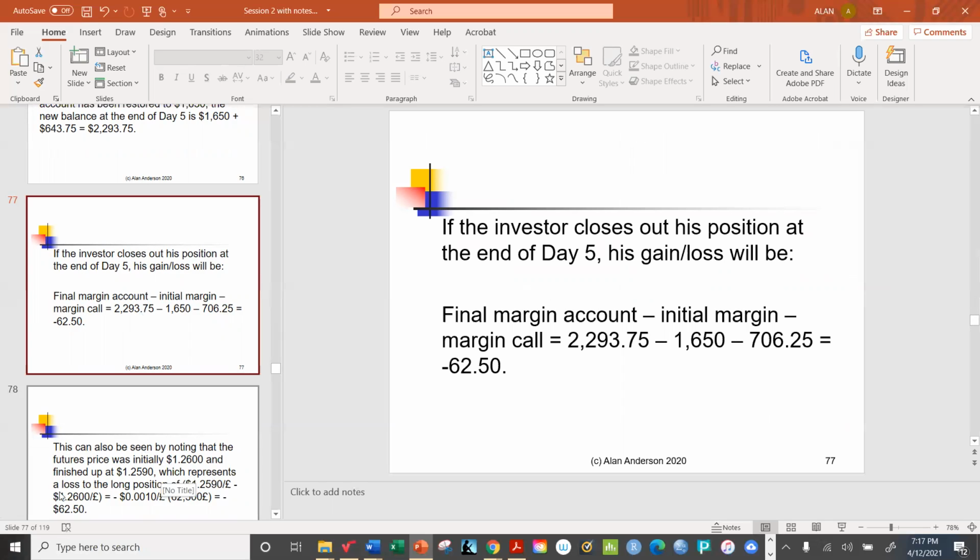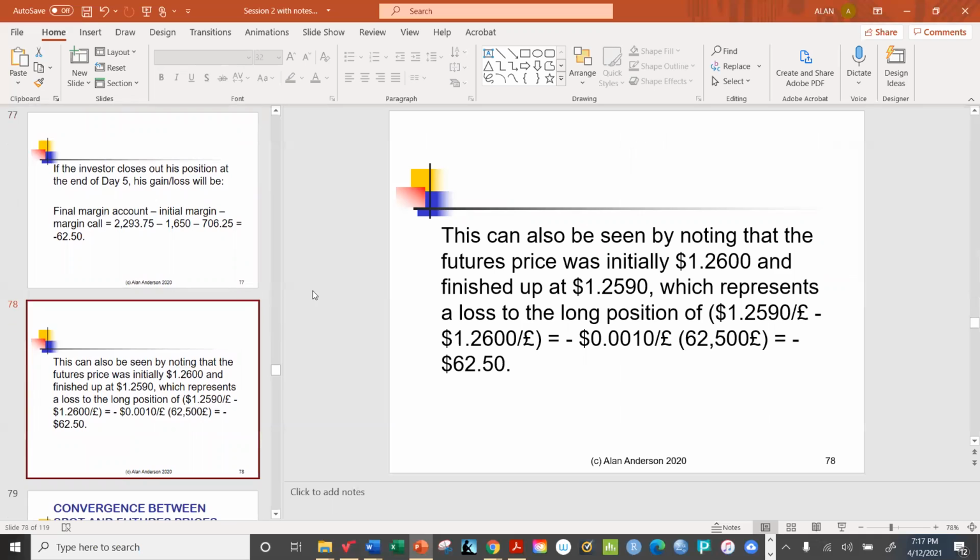So that's what I show in the next slide. How much did we lose? 1/10 of a cent, which means that you multiply that out by the 62,500 pounds in the contract, and that also means we lost $62.50. Well, that's not so painful considering the value of the position, but it's because of the way the price bounced around. And by the way, now you have a contract which lets you go out and buy the pounds for $1.26. So you ended up spending a little bit more than you thought on the pounds, but not much.